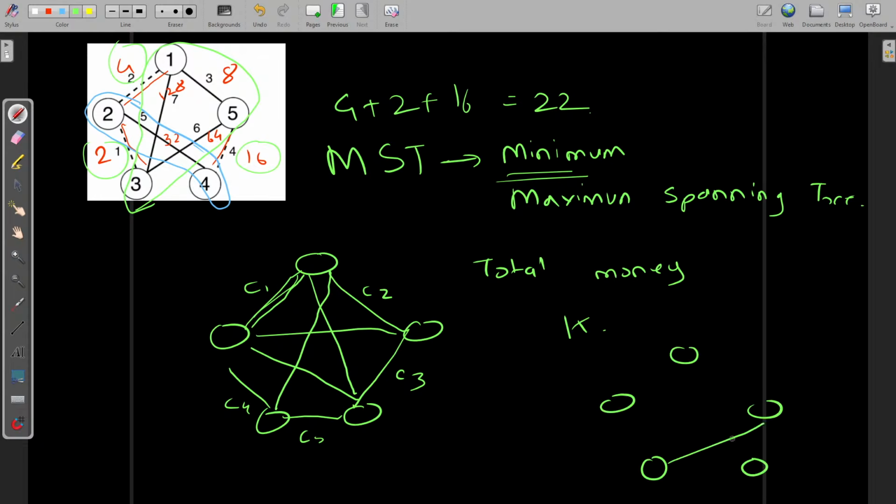Let's say there was a direct route and there was an indirect route through this. Like you can go from here to here, from city A to B to C, or you can go directly to city C. So instead of maintaining both of these routes, you will just maintain one route. If you maintain A to B and B to C, then A, B, and C are all connected, and you won't have to pay the cost to maintain this extra road.